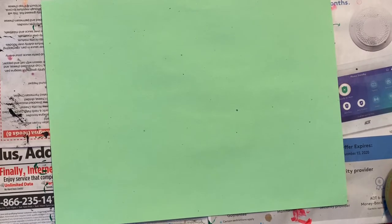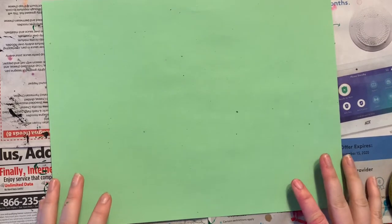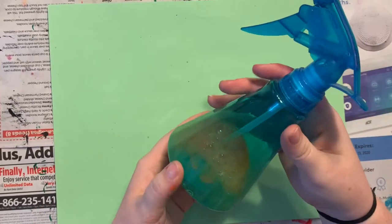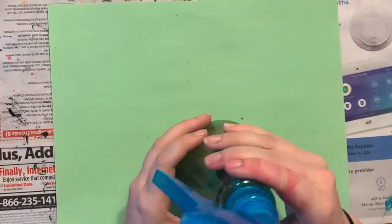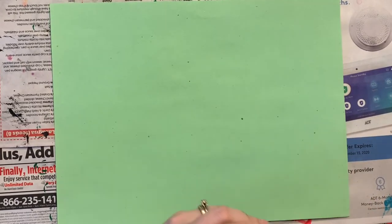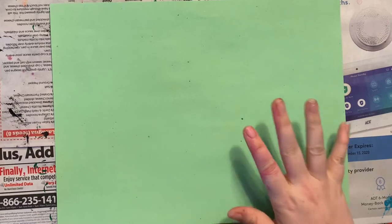For this next one, I will be using another household item to make art using motion. It's very similar to the bubbles, whereas I have a spray bottle that I've added some paint and water to. And then I'm gonna spray my paper with the concoction. You could also do this outside, or you could tape your paper to a wall and spray it, and that would be pretty fun too.